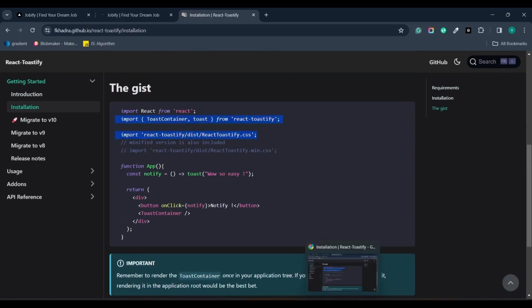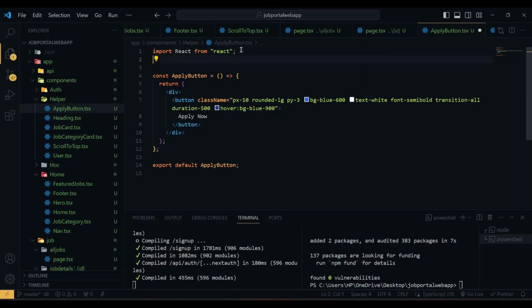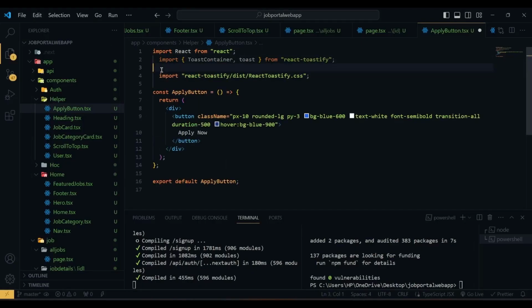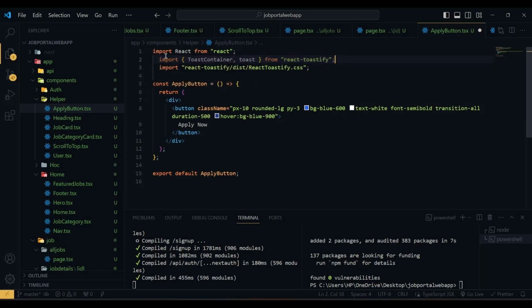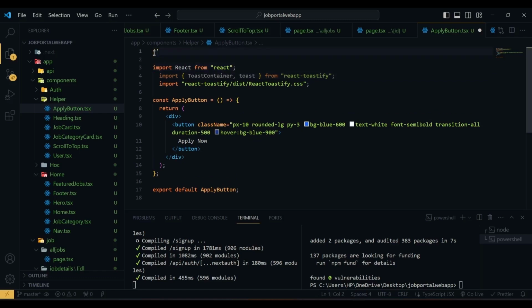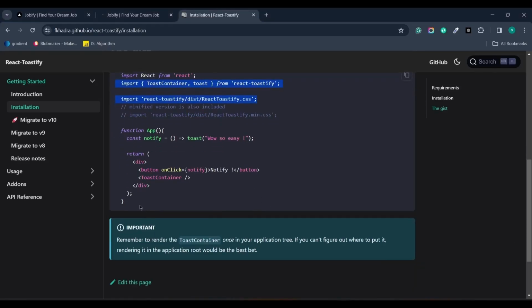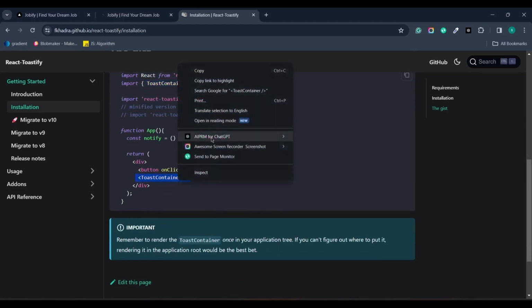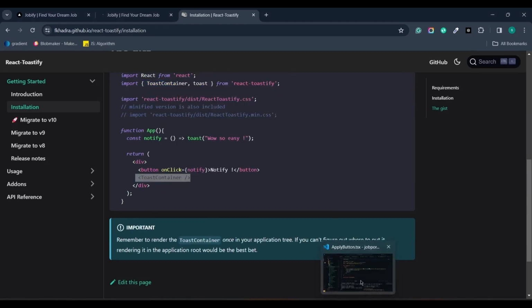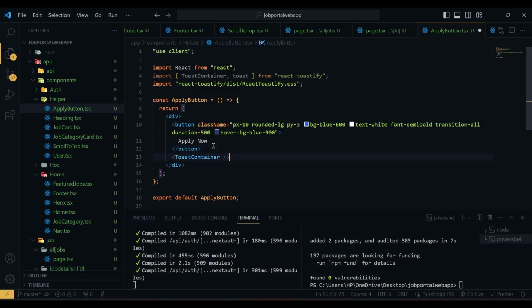So I'm going to copy this and paste it here, and we have to make this a client component to use React Toastify. So I'm going to use the use client here, and then we have to give a toast container at the bottom. So I'm going to add it here, and for the position we are going to position this in the top center.